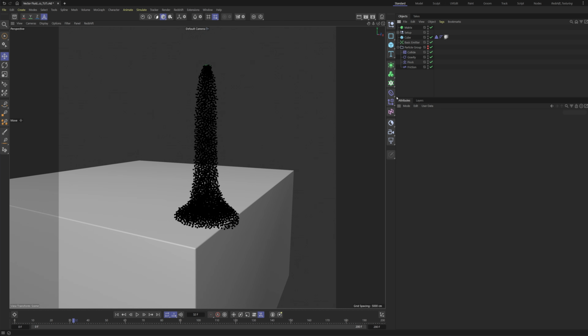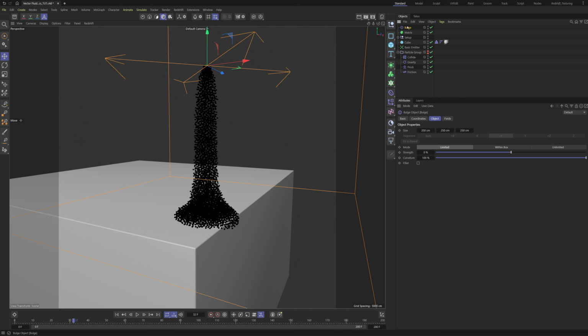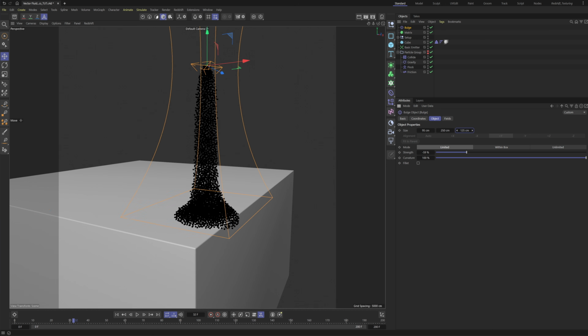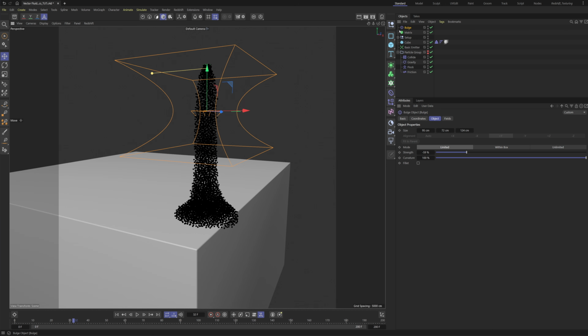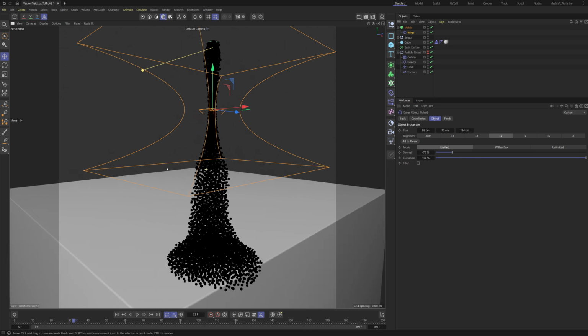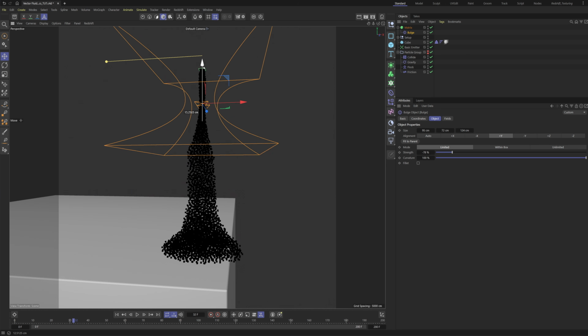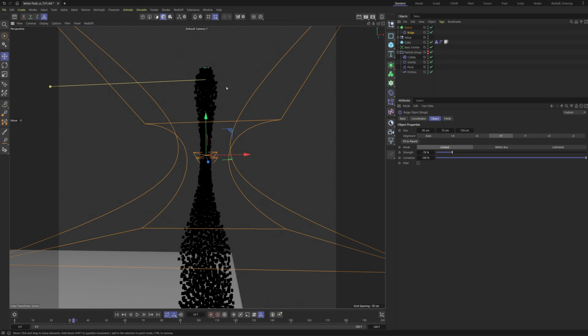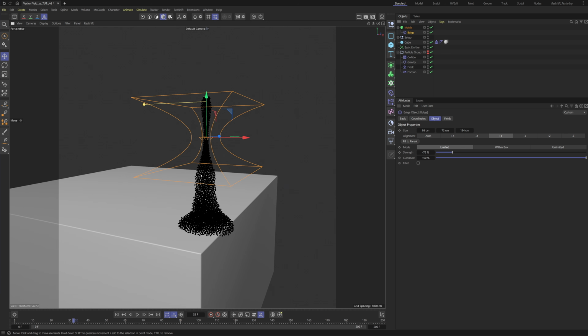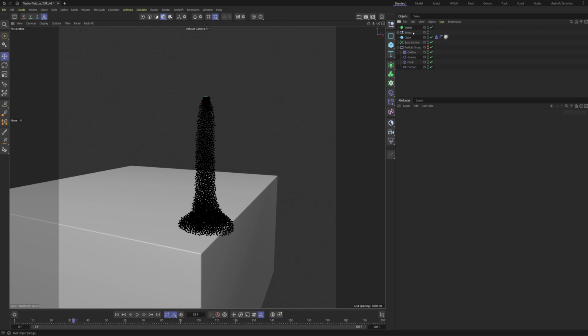So the reason why I do this is so I can actually go and take a bulge or something like that, and then I can just size it down a bit, and if I put it underneath my matrix here, I can actually start to deform my particles. And this is super, super cool, because then we can get these kind of droplet shapes here. And that is actually how you control this effect here. So it isn't a full flip sim, but you can get super far with just using deformers on your particles. All right, so let's delete this bulge again.